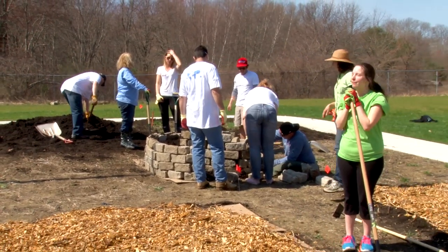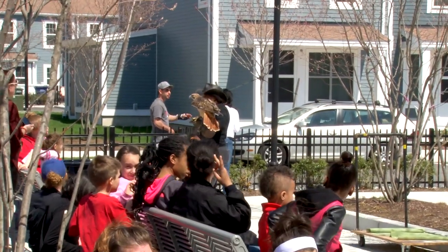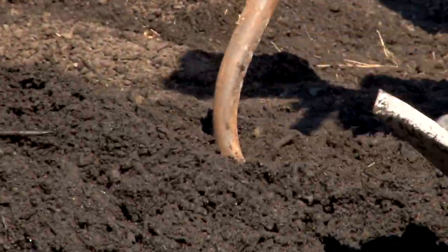We need, as a society, to really examine the way we grow food and the food we consume. Earth Day is a terrific day to start thinking about that, and this is a great event to get kids out. There are a lot of situations where kids don't even understand what a vegetable is — they've never seen a real raw vegetable and they've never seen it growing. It's really important to get people thinking about how we produce food, the kind of food we eat, and the connection to our health.